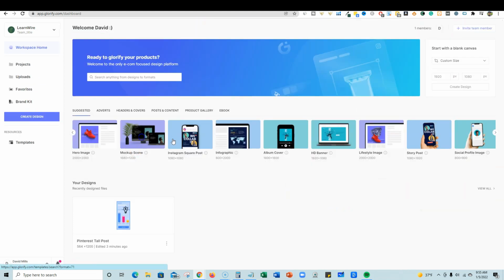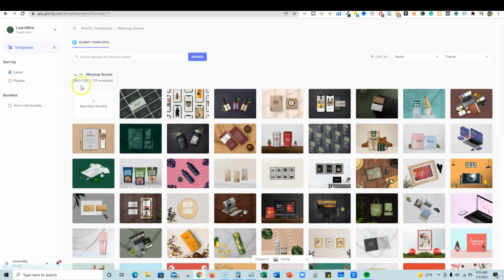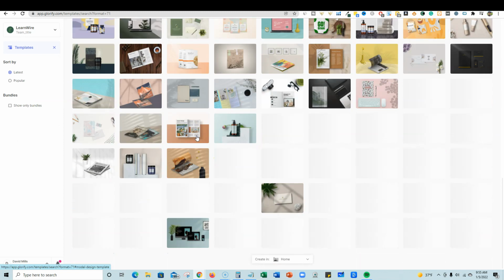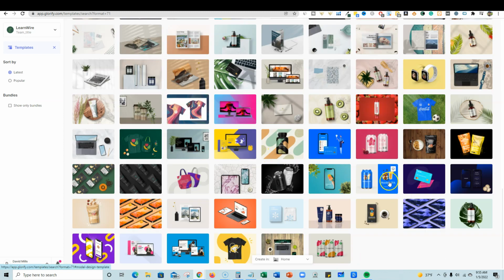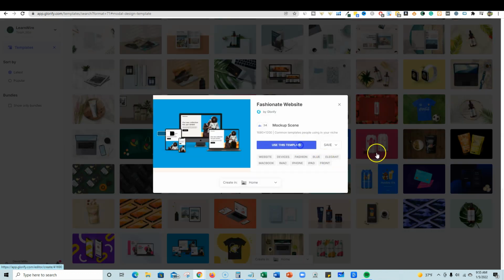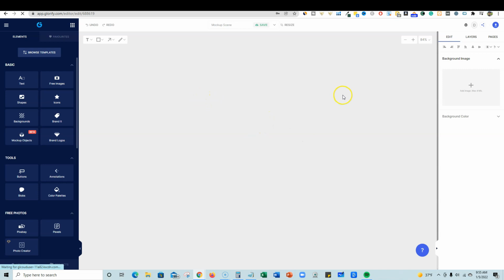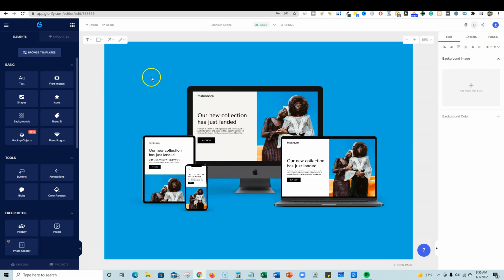Okay. I'm going to go up to a mockup scene right here and just look. So they have 176 themes right now, which is cool. So this one would be something I would be interested in right here. Because if you were selling a course online, right, this would be something that would be very useful. So it would come through here, you'd open it up, and let's just say I click on the background. Am I able to change this background color out? Because if I left click on it, okay, here's the background color.